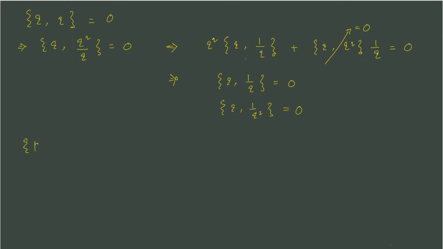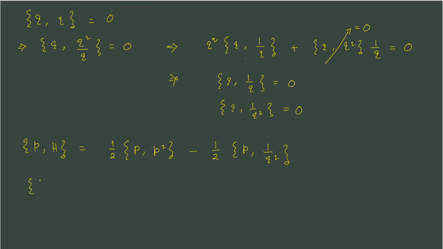So we want p and h, and that would be the first term of the Hamiltonian, p square by 2, and the first term is 0. Using the product rule, we can see that. So we will focus on the second term, p by q square. Now, how do we do that? We'll use the same trick.